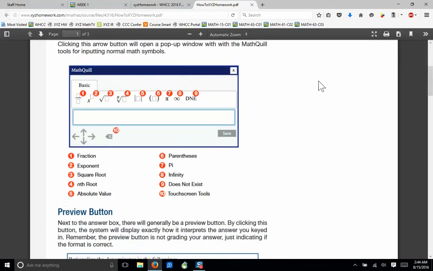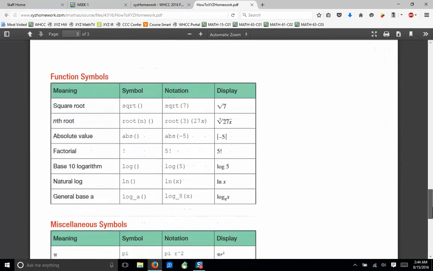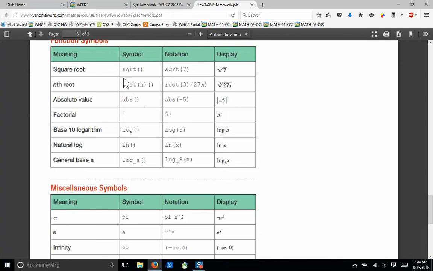All right. The one thing that I found, so instead of using the math palette, you could just use this right here. You click on it, and you click on this one right here for square root, and it'll give you a square root in here, and everything's fine. If you do want to learn the math language, and some students do, and it's kind of cool too, I would learn it. But you'd put SQRT, parentheses, and whatever you want inside here.